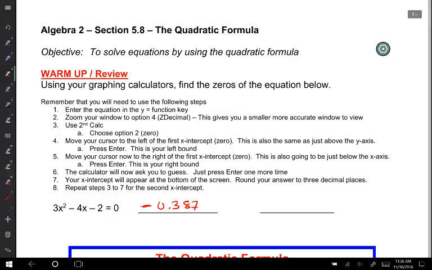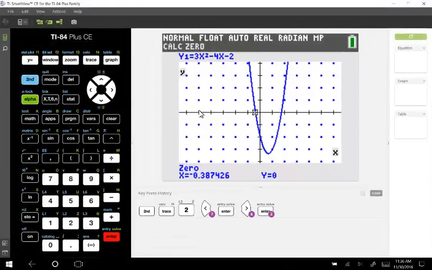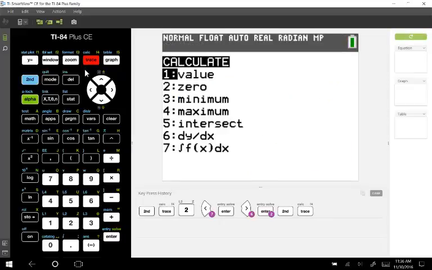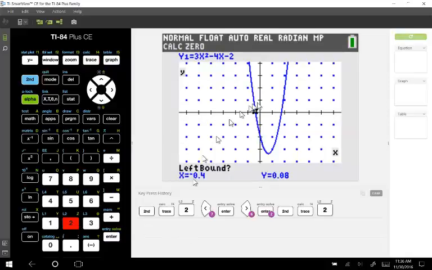Okay, so you might have put the left bound and the right bound in the wrong way. So let's do this again and give you another practice session. Now we're going to do the same thing again, except this time we're going to find where it intersects over here. So this spot right here. If we're focusing on this spot, we want to move our cursor somewhat close to that.